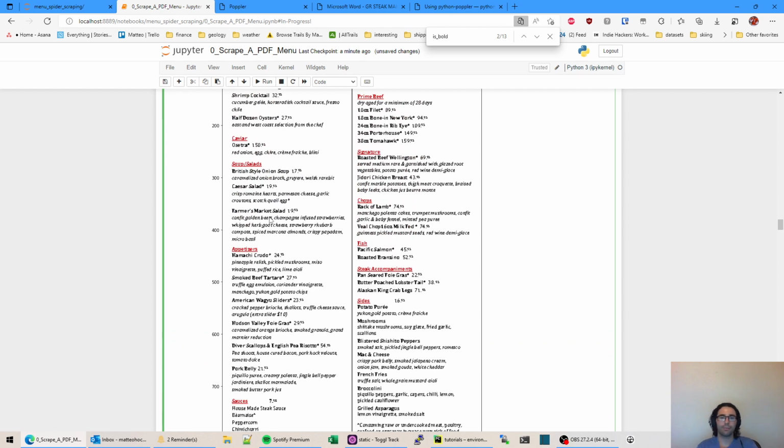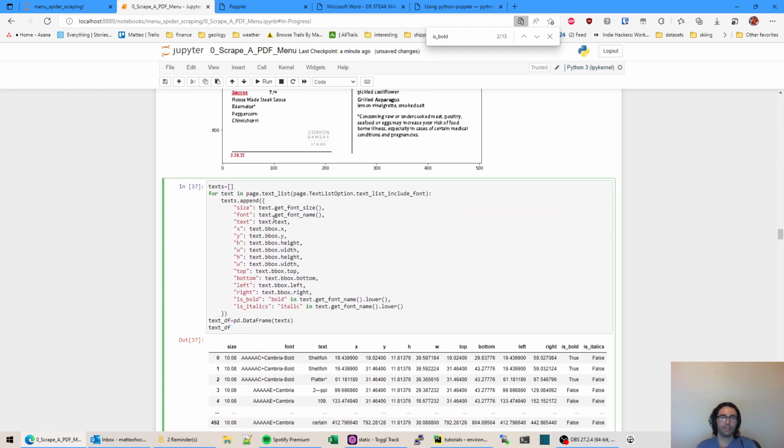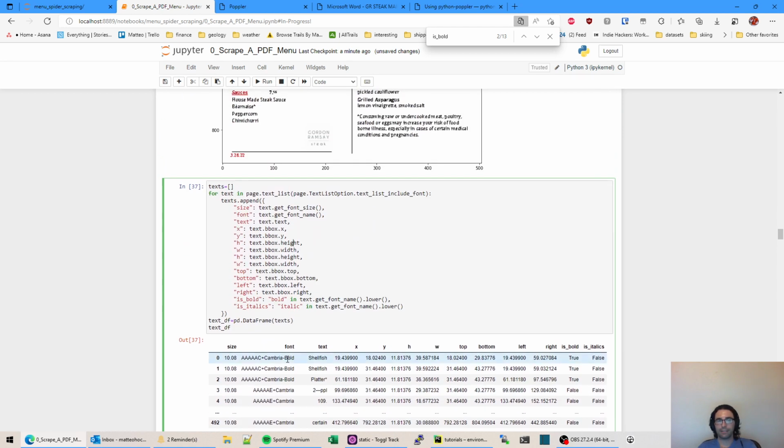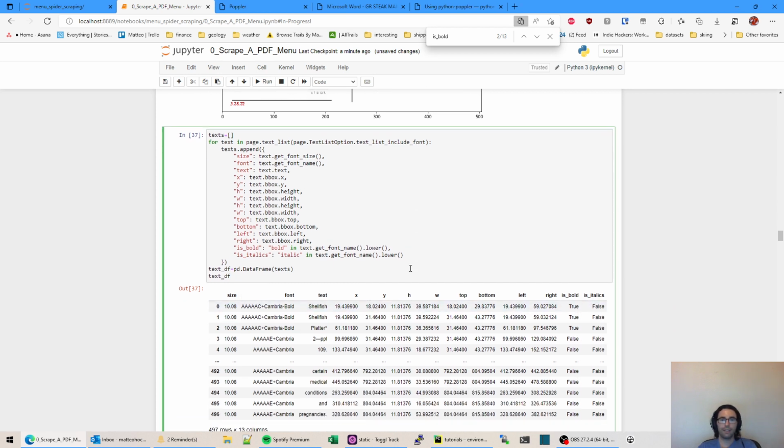Next up, let's begin to parse this with Python. To start with, I've created this whole big grid of the text on the PDF. We have how big the font is, what the text is, and then the locations of the bounding boxes. So this shellfish should be at sort of the top left. X and Y values are pretty small, and you can see the font size is around 10 point. And then it's in bold, but not italicized. And by using this information, we can begin to parse the PDF.